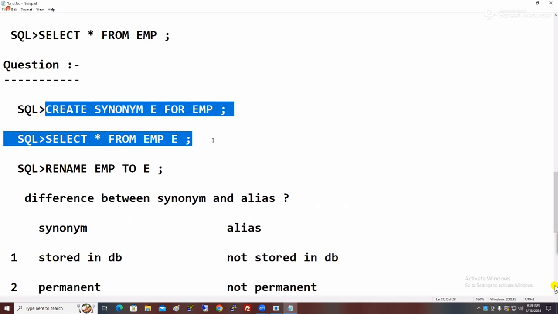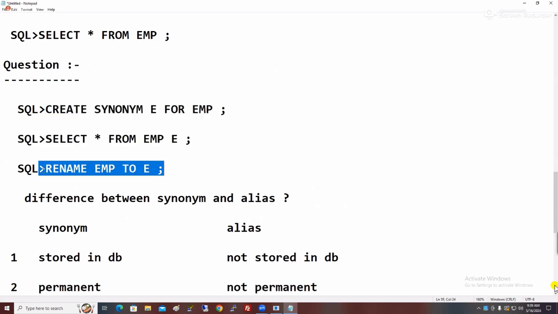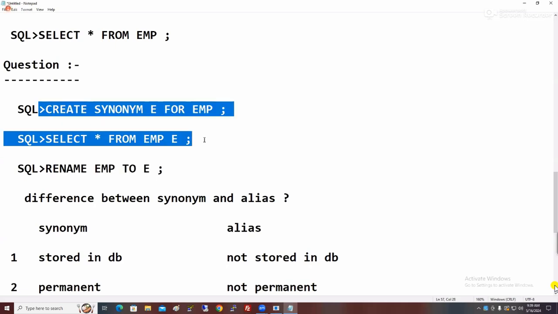No. Are you changing the table name? No. You are giving another name. Giving another name is different. Changing the table name is different. But in this case, you are changing the table name from EMP to E. But in these two cases, you are not changing the table name. You are giving another name. But here you are changing the table name.